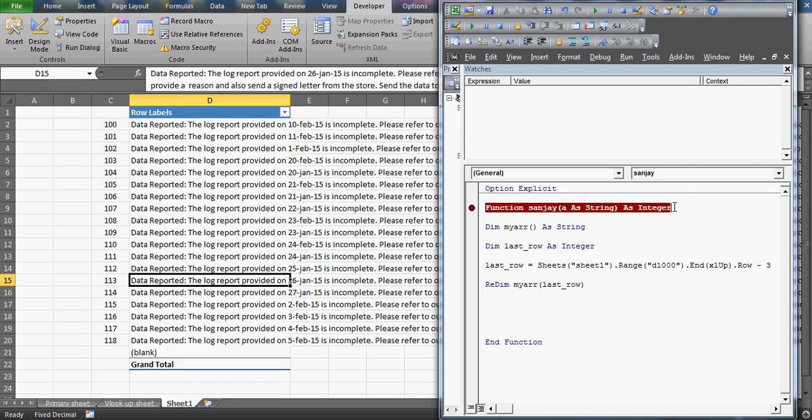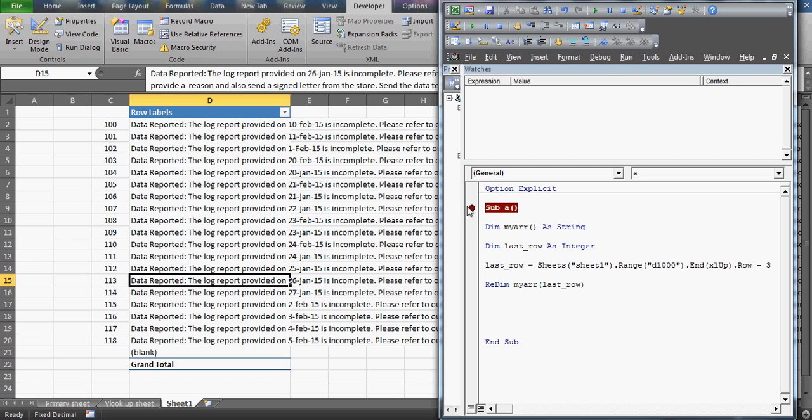So for the moment, let's do one thing. Instead of this function, let us quickly remove this and give this some subroutine name, right? You see that now it has changed to End Sub. So what is the difference between a function and a subroutine, or a macro? A function never actually works on F8. A function always works on the Excel sheet, but a macro is a set of instructions which can be executed using F8, right? So that's the basic difference. The second difference is that a function returns a value, whereas subroutines, the macros, don't return any value, but they work on the instructions and then give you the results, right?